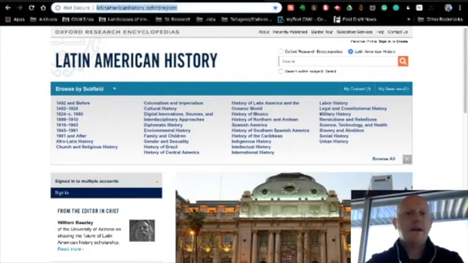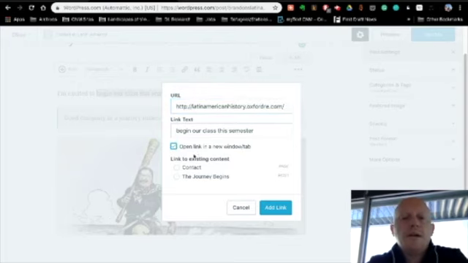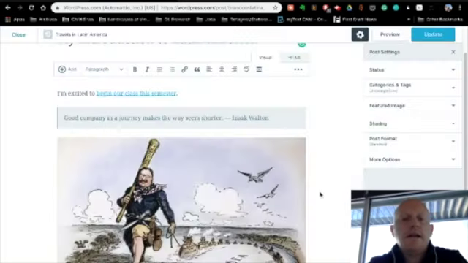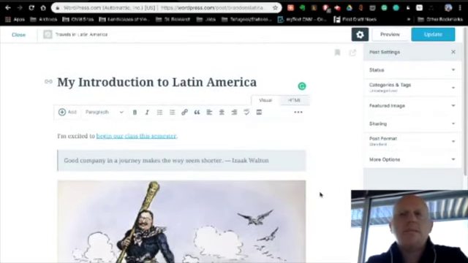So I'm just going to highlight the URL. I'm going to copy it and go back over here and paste it. I like it to open in a new tab, so I'm going to click Add Link, and there we go. So now I've written my post, and again, make sure that your posts follow the guidelines set out in the blog instructions. They need to be a certain length. You should have some hyperlinks and images, but again, I've shown you how to do all those things, and then you just write in here like a normal text editor, or a word processor, I should say.